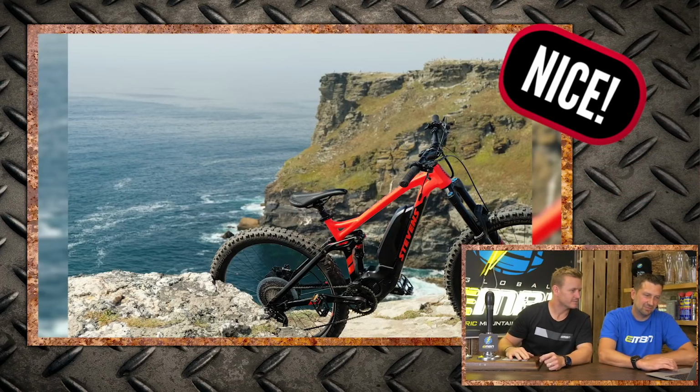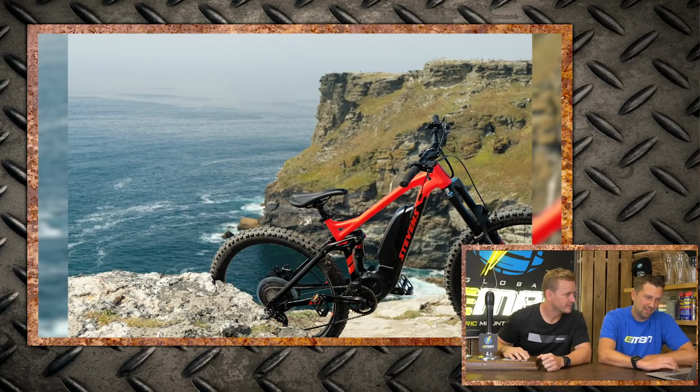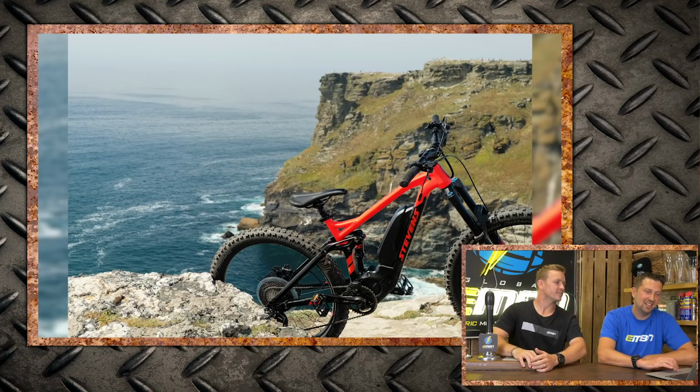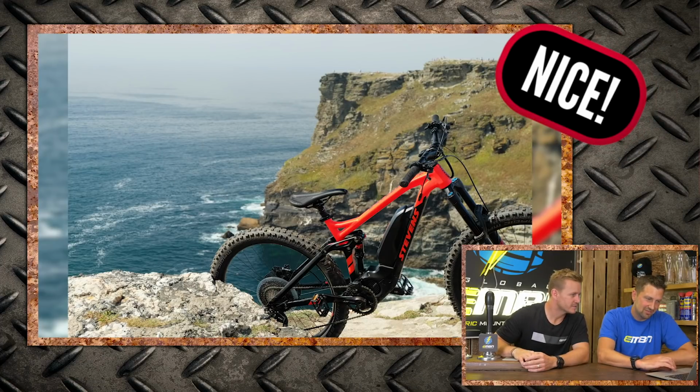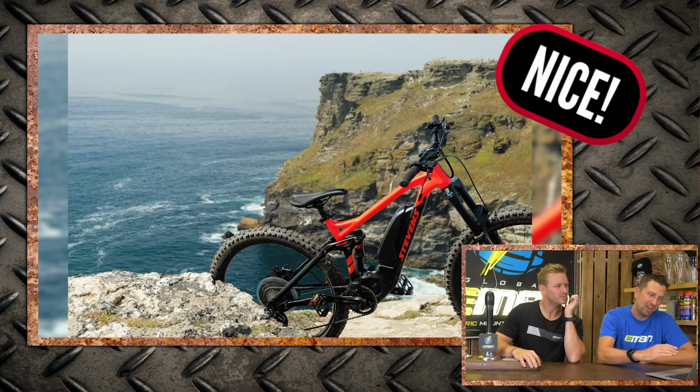Very cute little one. Whoa, is that Stevens? No, it's actually Ben's. Oh, is that Ben's? Yeah, he's out in Tintagel. I've been there on holiday. Cornish coast. A few times, yeah. What do you think of that? I think it's a nice bike, isn't it? Just a shame to crop the wheels out of it. Yeah, cropping the front wheel.